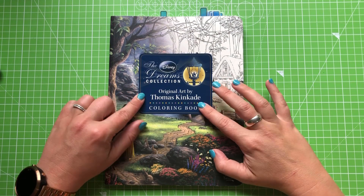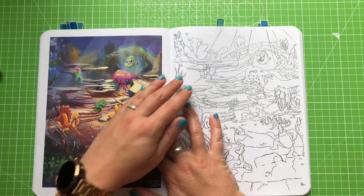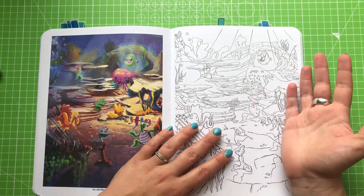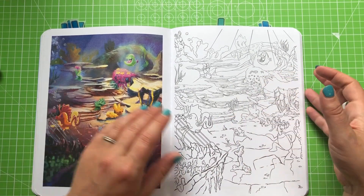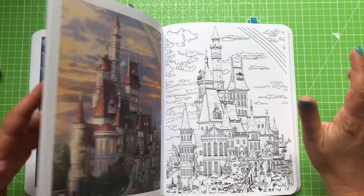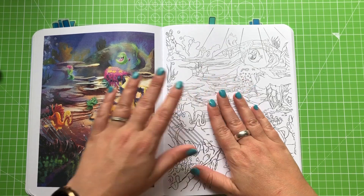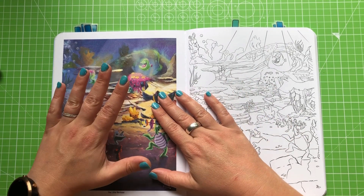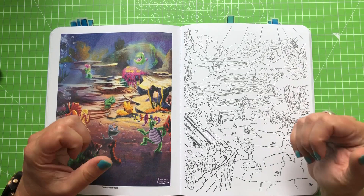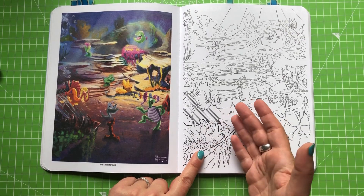What I have here is the Disney Dreams Collection by Thomas Kinkade. One of the wonderful things about this book is that the original artwork is included, with a reference image right beside the colouring page. The paintings have been translated into line work for you to colour. It's one of those books I just like to sit and look at because the pictures are absolutely gorgeous. I've had dissatisfaction colouring these pages because they'll never look like the original — these have all been painted, I believe in oil paint. The line work is also very heavy in places and shows through when you colour with pencils.